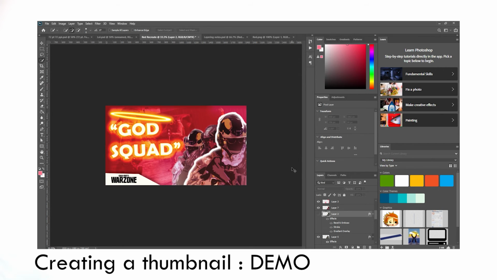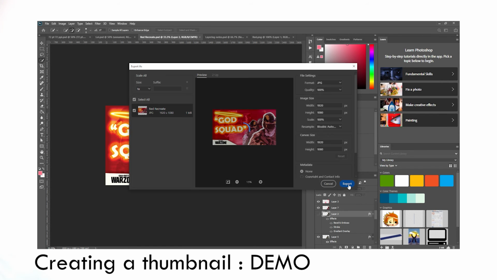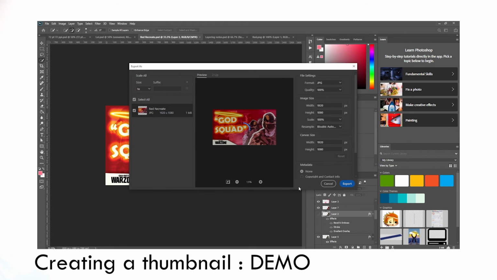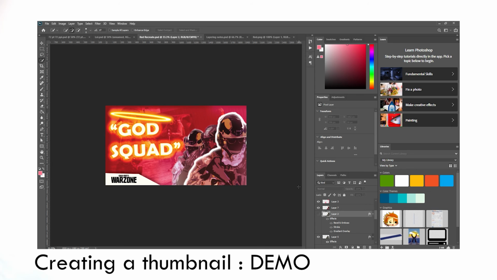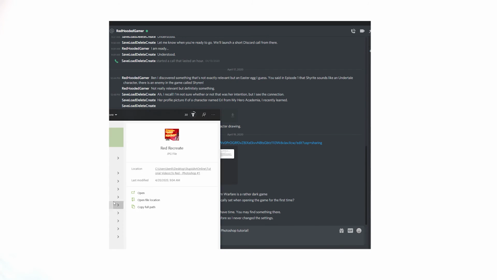For exporting this, all you need to do is go to export as, and then we will get this menu here. I'm going to set it as a JPEG, simply because it's a smaller file size. We have JPEG and we have PNG. The primary difference between these two is that PNG can be transparent and typically preserves the quality of the image a lot better than JPEG. However, JPEG is typically the preferred method for online images because of their smaller storage size. So if we save this now, export it, and then send it to Red and haggle him for a bit, that should be the end of the creation.